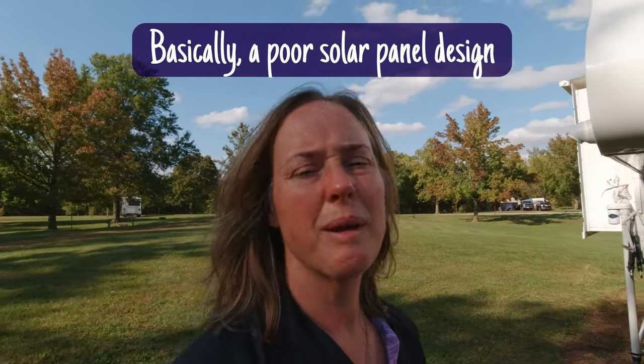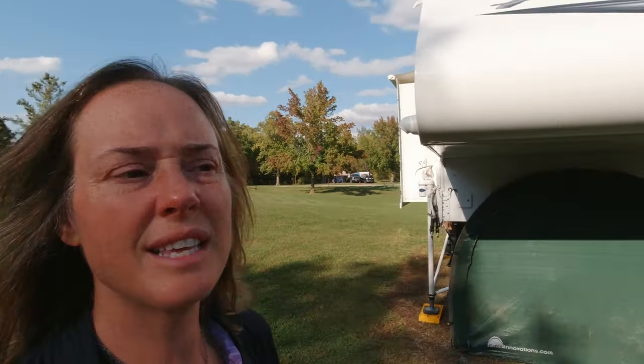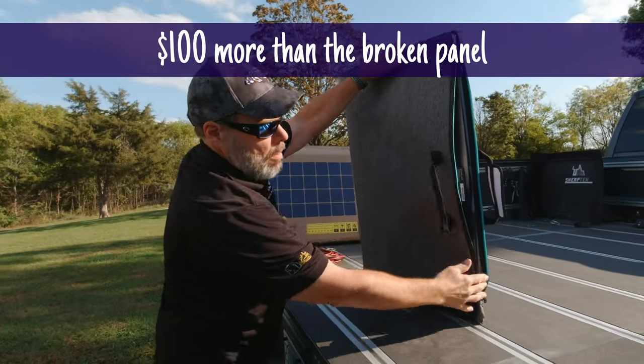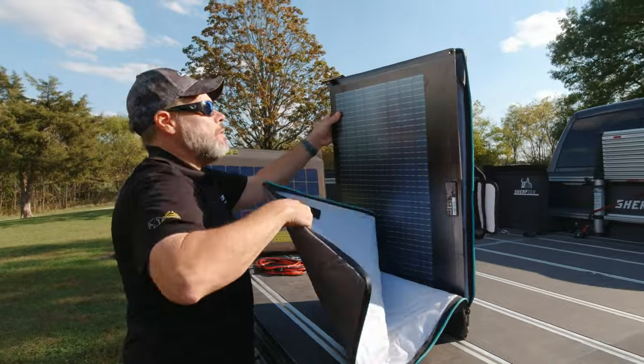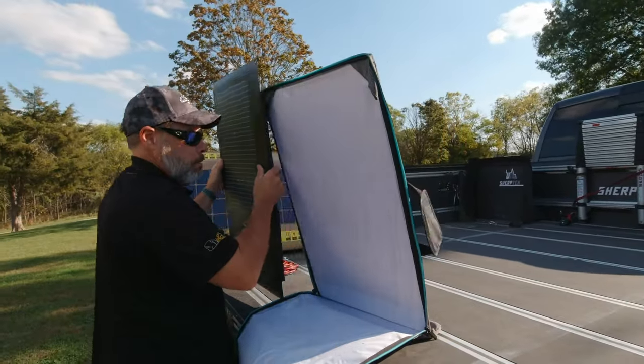Actually found online that all of the panels are in series, so if any one of the panels goes out or has low light, the whole thing is worthless, which kind of makes sense based upon Gary constantly trying to chase the sun. So we're going to try something else, which is the EcoFlow 220 watt solar panel. These panels are in parallel, which is really what you need for a panel. And then you drop it.